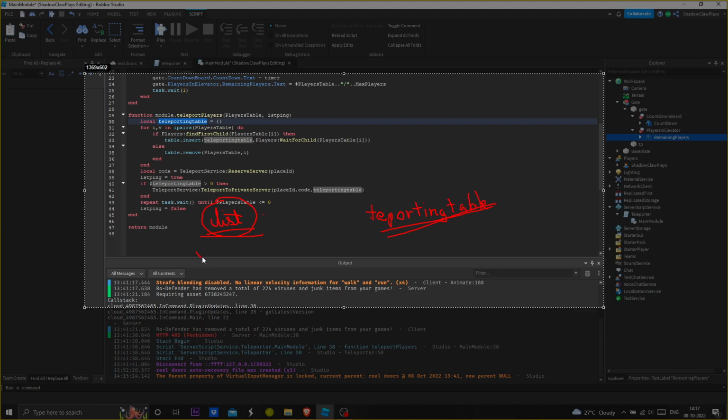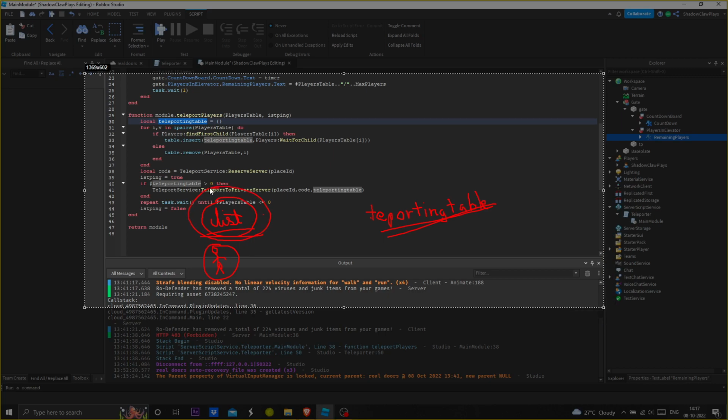Whatever the remaining players are, for example, let me make this more practical. For example, this is the player. Don't mind the triangle, but okay.